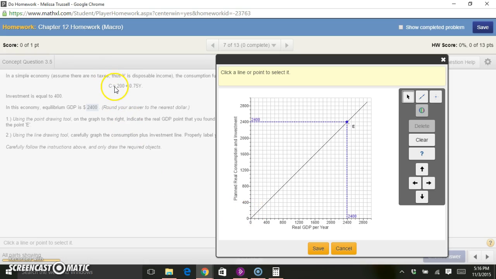My consumption is 200 plus 0.75 times GDP. If GDP is 0, that means my consumption is just 200. I also know my investment equals 400. So consumption plus investment is 200 plus 400, which is 600, whenever my GDP equals 0. I can go to 0 on the GDP axis and go up to 600, which is here. That's the first point on my line. Because we know that the equilibrium point is also a point on the line, the consumption plus investment line, wherever it crosses this 45-degree line, I can go ahead and draw that line out to this point. I'm going to go a little beyond it.